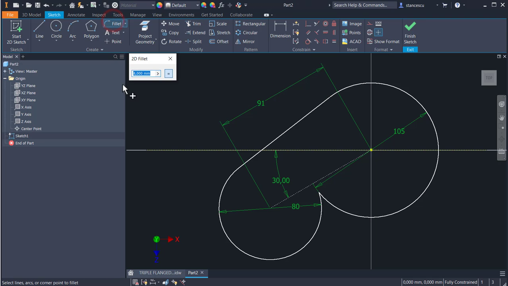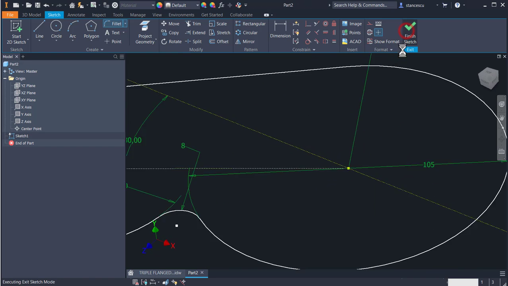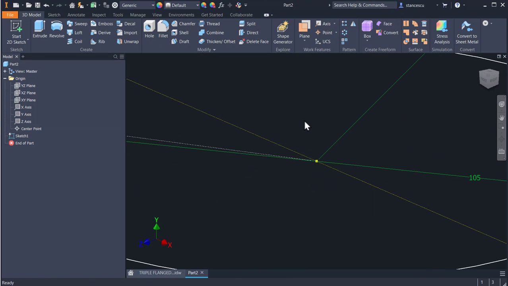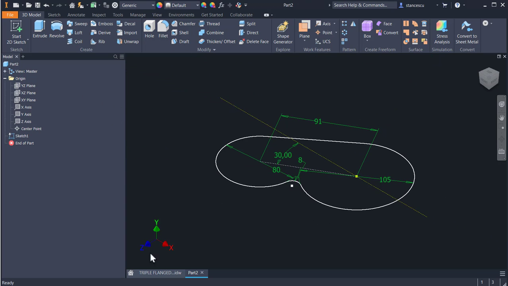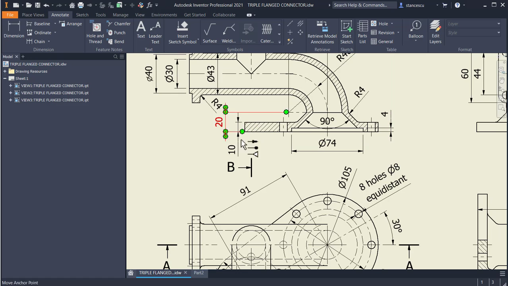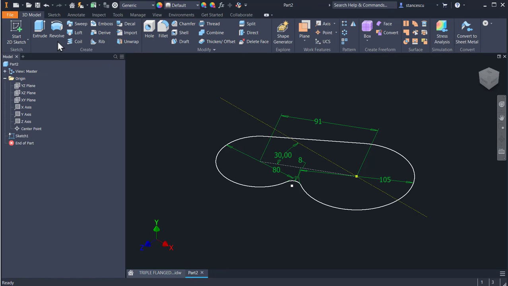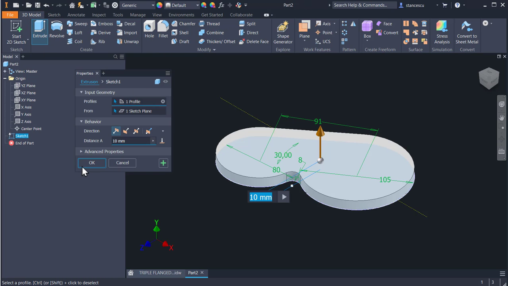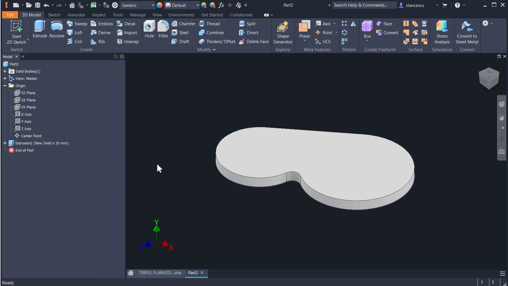Fillet, radius 8, here, fully constrained is maintained. Finish, and the thickness is 10. Extrude, 10 is by default. Okay.